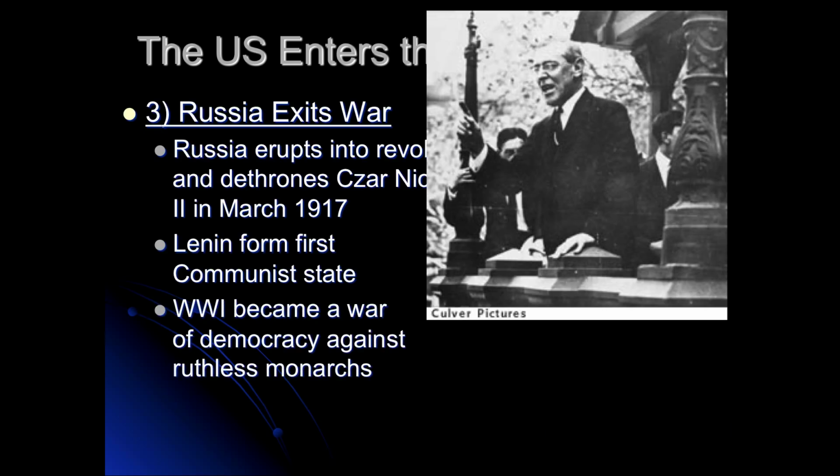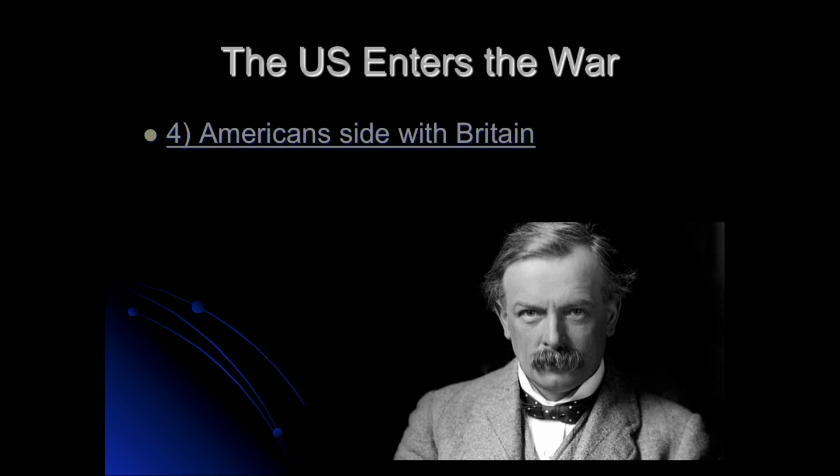This is important because World War I starts to become about democracy instead of just a pointless war. This starts being a war about America, Britain, France, democratic nations fighting against ruthless nations. And so when Russia was siding with France and Great Britain, they were a ruthless nation. They were a monarchy. And so now this war becomes about democracy versus monarchs. So America starts feeling a need to get involved.